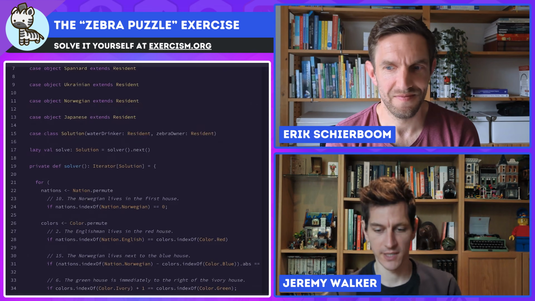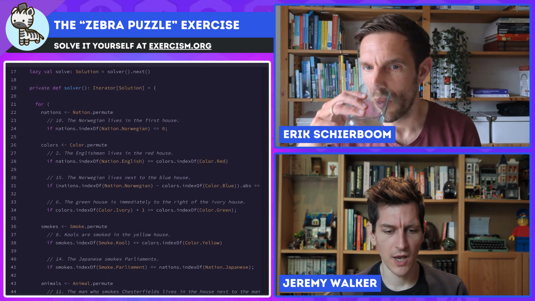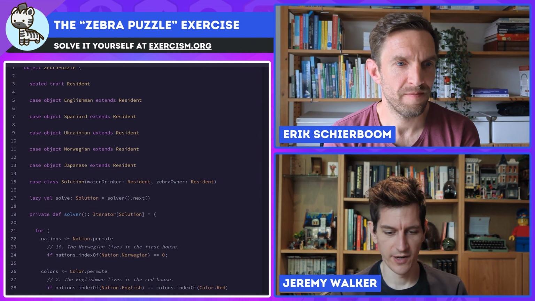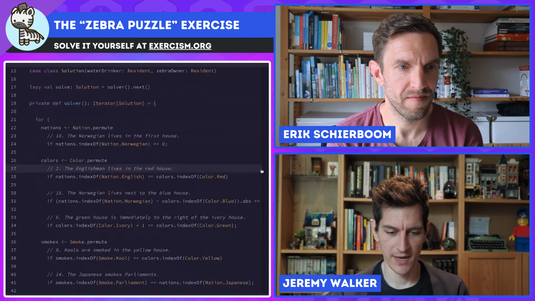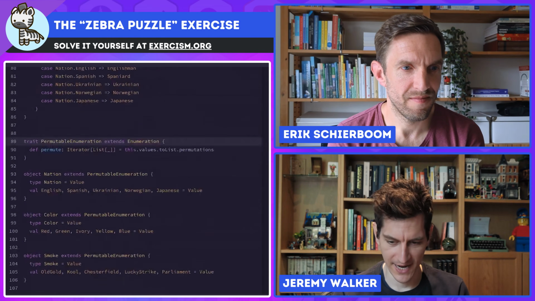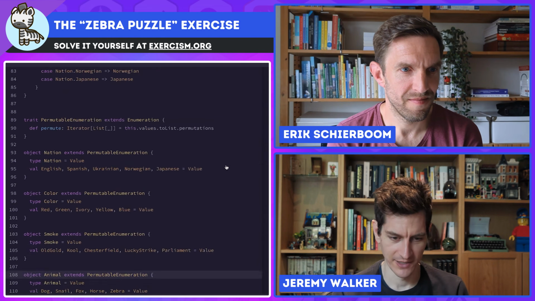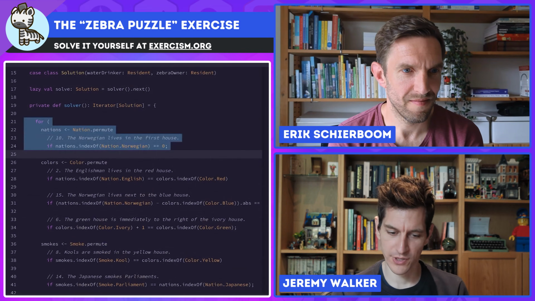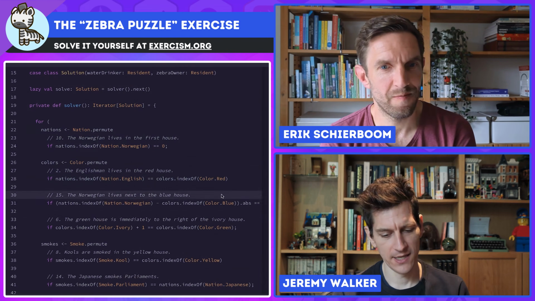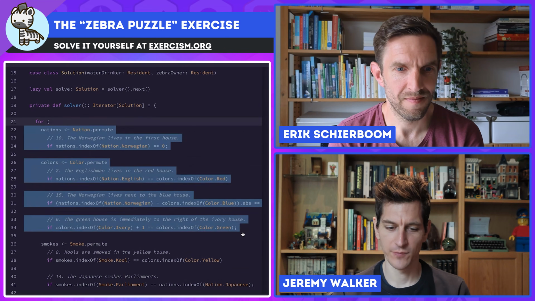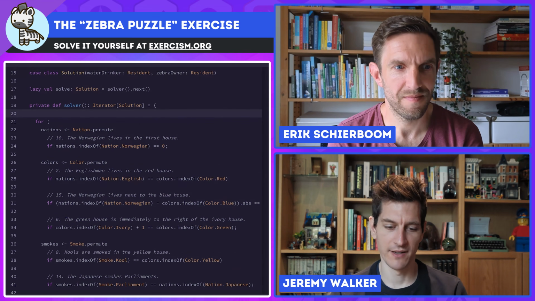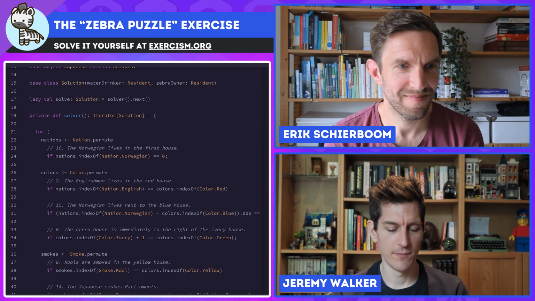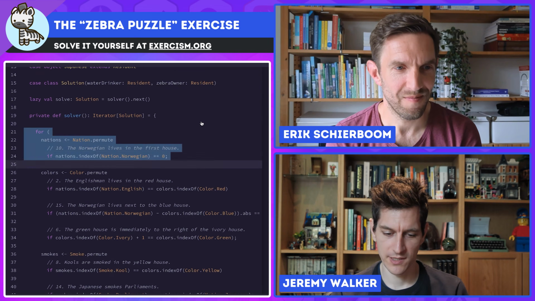So I found this one really interesting. In Scala, a similar thing to what we've seen, we define some stuff, but then the crucial difference here, and you can see it's quite a short solution, only 116 lines, is how nicely all of the rules are laid out here in a way that is very efficient as well. Erik, you explained to me earlier. This took a little bit of effort for me to get my head around. So, do you want to explain what this is doing?